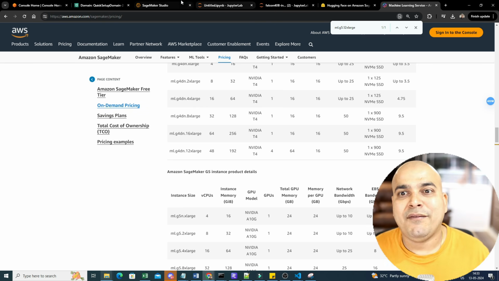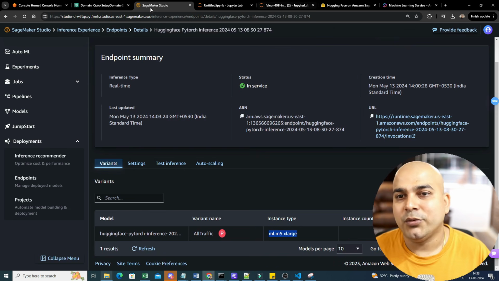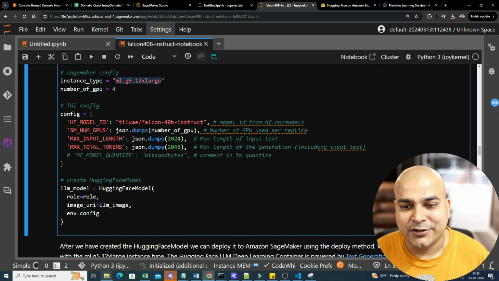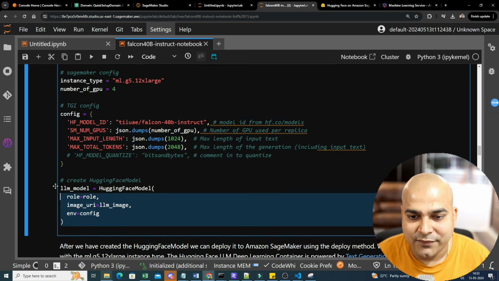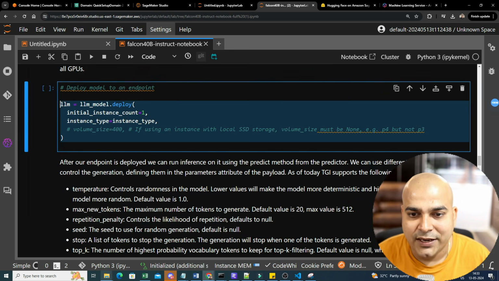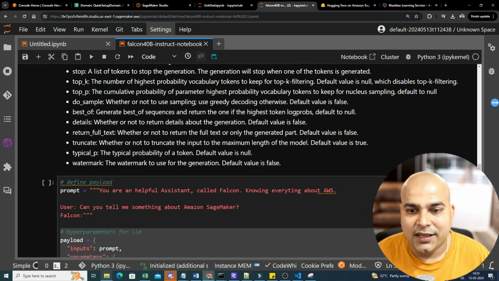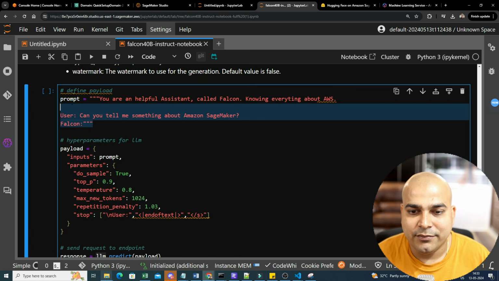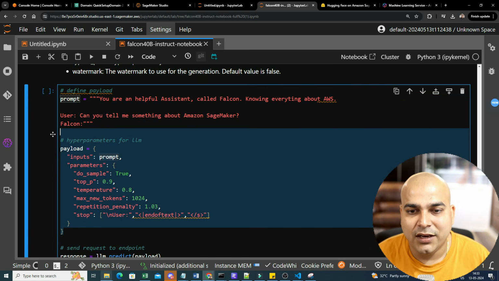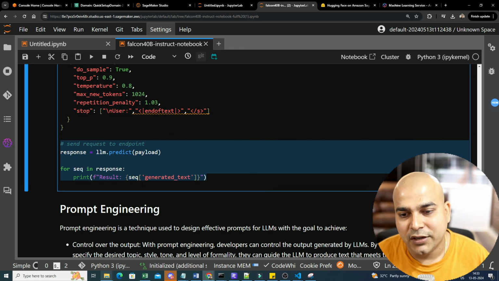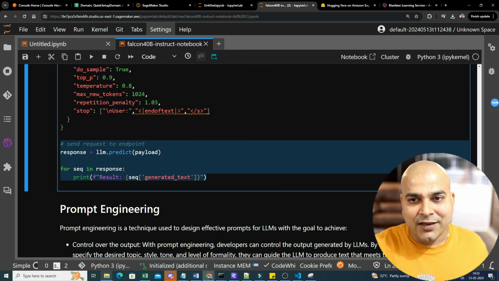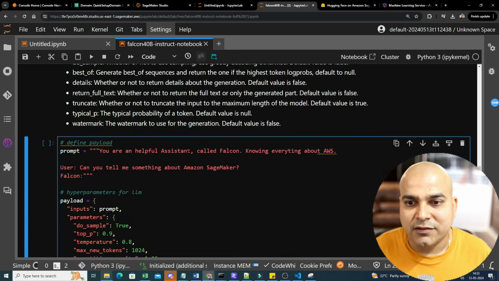That is the reason why I have taken a small model and shown it to you. Later on, you can do this with anything once you go to a company. That is the reason we have selected all these parameters over here. Then we initialize the Hugging Face model and then we deploy it. That's it, right? After that, you can use the same payload. You can structure the payload over here with the prompt, and then you will be able to get the text. Anyhow, I will be giving you these entire examples in the description of this video.